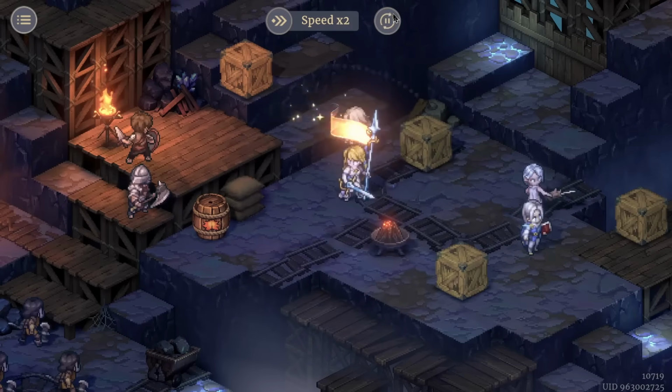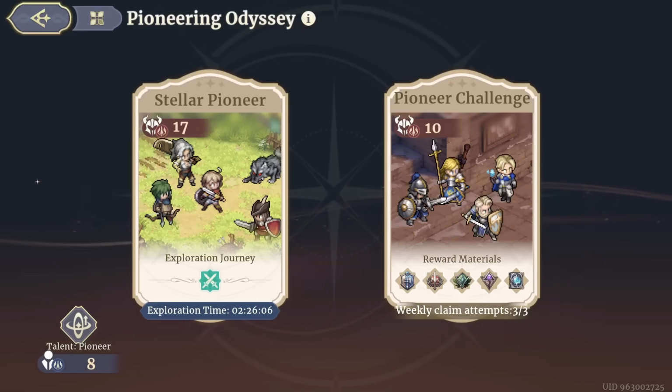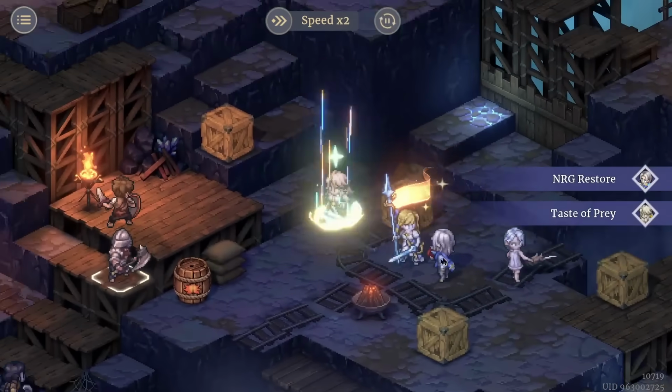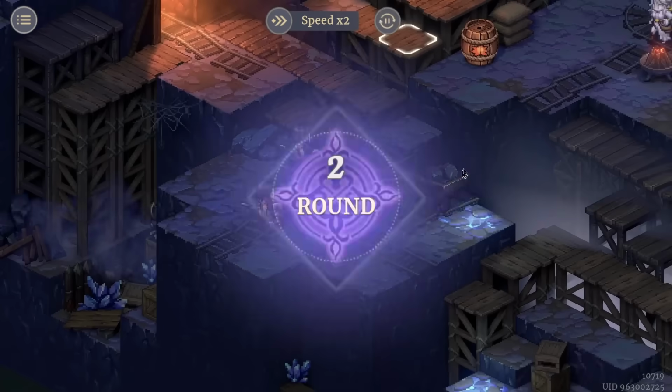But the story isn't the only thing getting love here. The big gameplay additions are 2 new modes, the Pioneering Odyssey and the Expedition. And these aren't just side quests or anything else like that, they are full-on brand new systems. So let's start with the Pioneering Odyssey. This mode is split into 2 separate parts, the Pioneer Challenge and the Stellar Pioneer. The challenge stages are exactly what they sound like. Brutal tactical puzzles that force you to build smart teams and then use every single tool that you've got. They're not easy, but if you're a strategy nerd like me, that is good to hear.